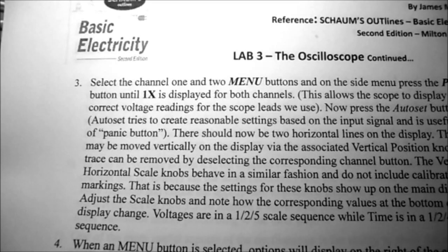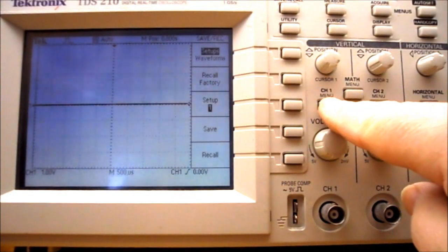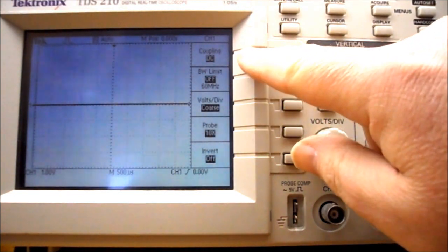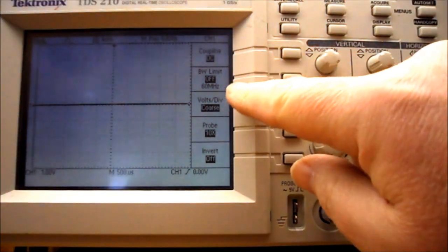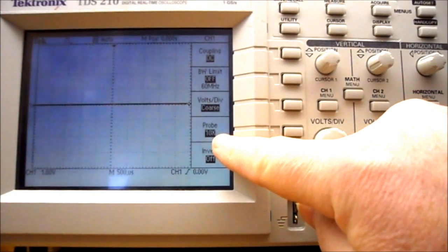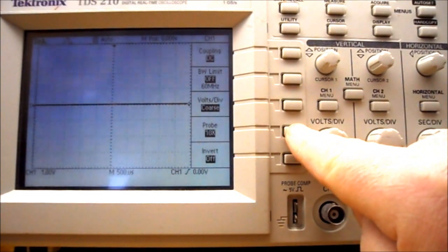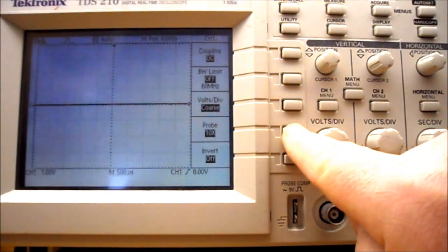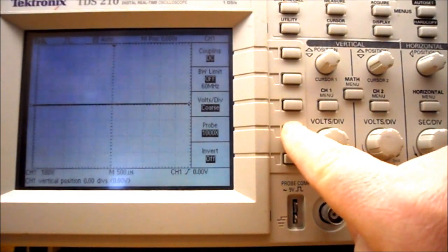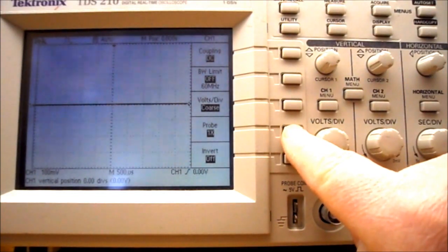So moving on to step 3 under procedure, I'm going to press the channel 1 menu button. And on here you can see we have DC coupling, bandwidth limit, volts per division, and probe is on times 10. So the probes we're going to be using are times 1 probes. So press the side menu button and it says 100 times. Press it again. It says 1,000 times. Press it again and it says times 1.